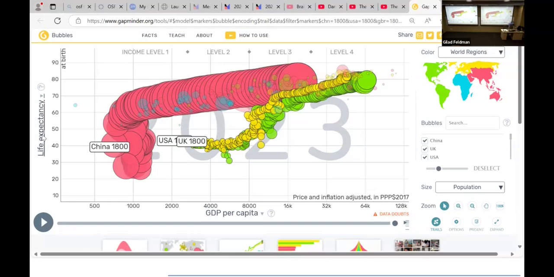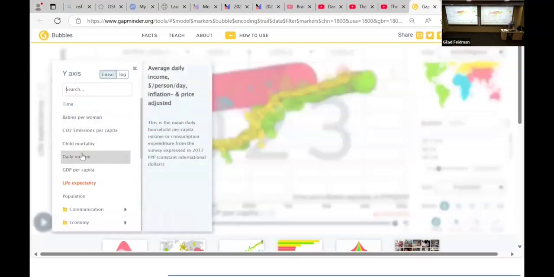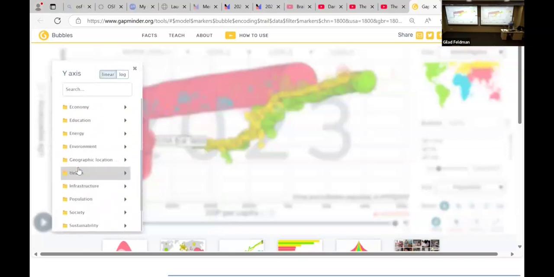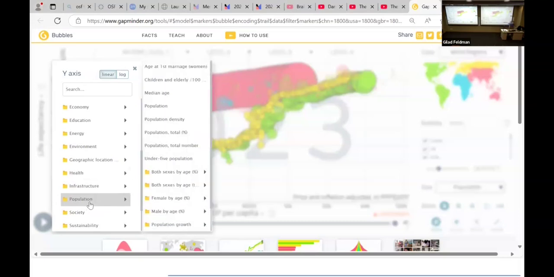So you can put everything that you want. You can change life expectancy to whatever you want, to daily income, environment, health. So Gapminder and Hans Rosling have done an amazing service taking all of these databases and putting them into this kind of tool. So whenever somebody comes to you and says, you know, the economy is absolutely horrible, it's never been this bad, very easy: go to Gapminder and see whether the economy has never been this bad. Whenever you have somebody telling you the health today is the worst it's ever been, has it really been? Never been any worse than this? You can see what the implications are, all kinds of factors in order to see the state of the world.